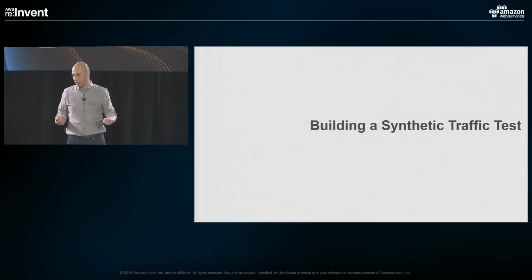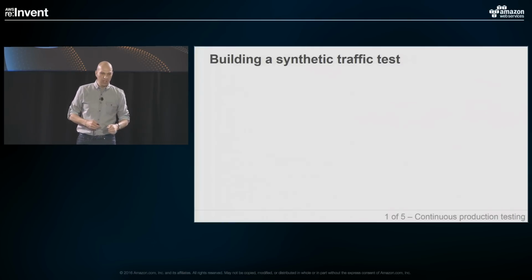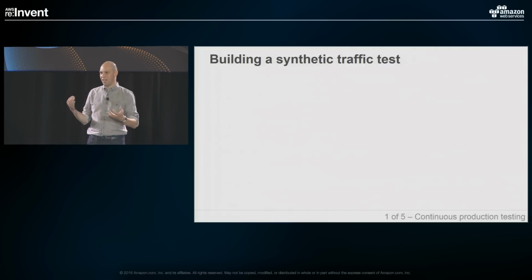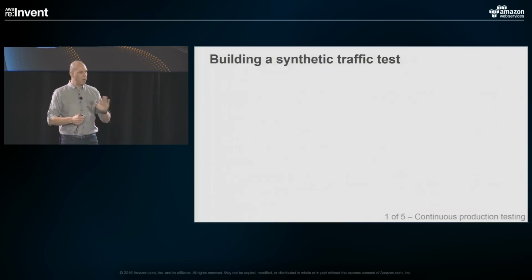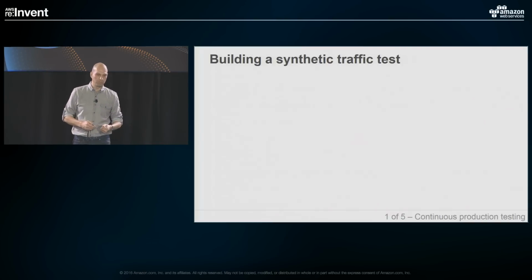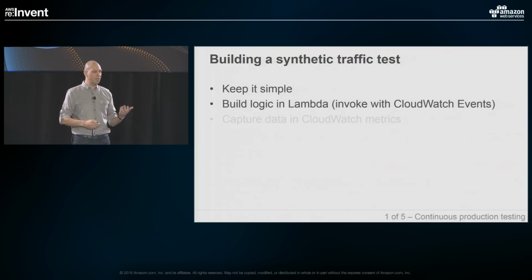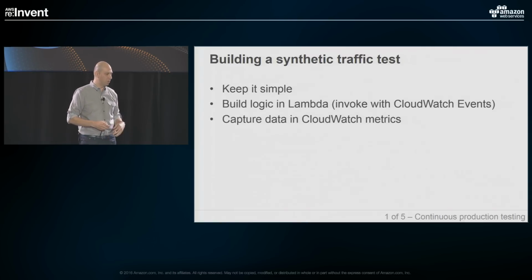So let's build one of these tests. It's pretty easy to do. Now, I'm going to do a simplified version of these tests. I'm not going to create a login or add items to a cart. For the purposes of simplicity, I'm just going to grab a web page and check that there is text on that web page. I'm going to be building this with Lambda, and I'm going to be sending my monitoring information to CloudWatch.